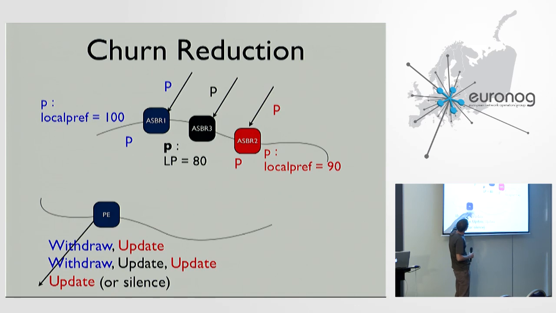So here I have a case where my blue path on the left is the preferred one. I have a second preferred path here on the right, the red path, and a third preferred path here, the black one in the middle. So what can happen if you do not have add path enabled in your network upon the failure of your primary? Well, if the PE does not know about the alternate path, it will remove the entry from its forwarding information base, so it will start blackholing the traffic. It will send a withdraw towards its customer because it no longer owns the path towards the destination.